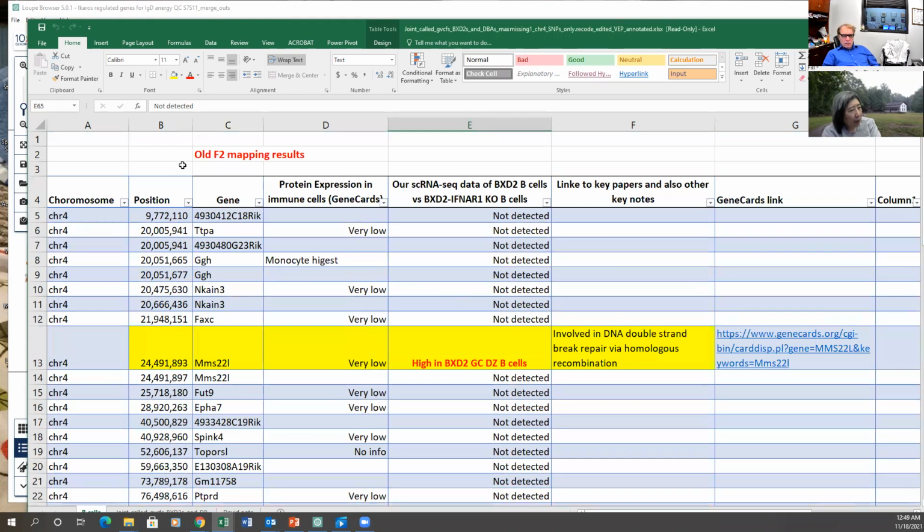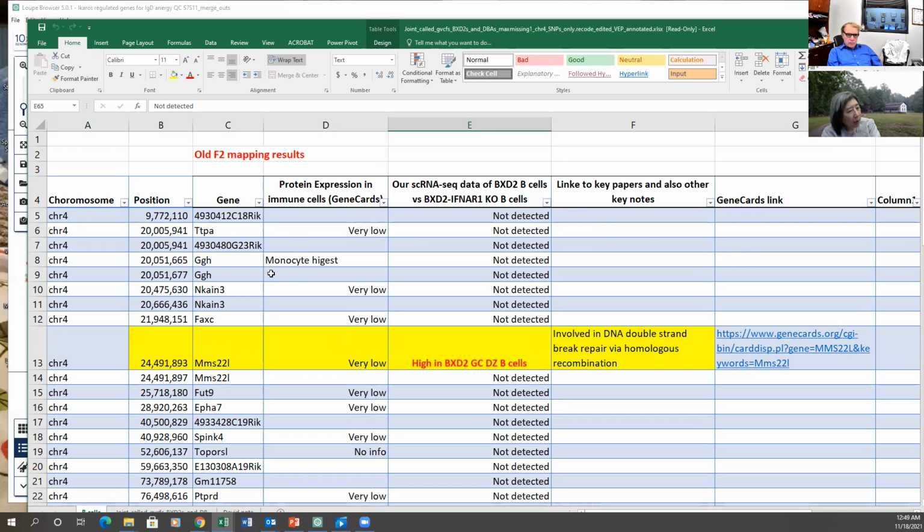So this is based on the all F2 mapping results. We generated the mice in about 2005, 2006. This is BXD2 crossed with some of the BXD2 F1, then we backcross to make F2, but the F1 could be generated by BXD2 crossed with B6 or crossed with DBA2. So that was the F2 result we did, and Lulu helped with the genotyping, and now they redo the analysis.